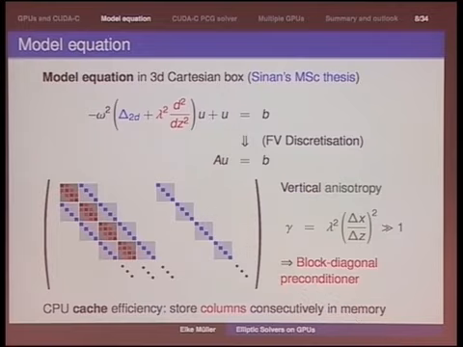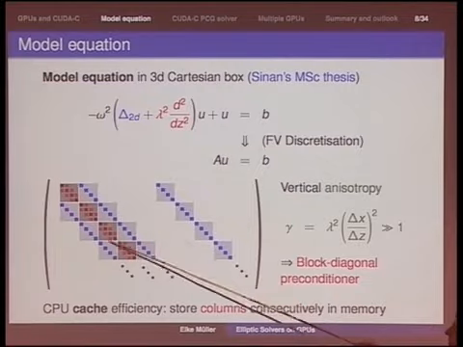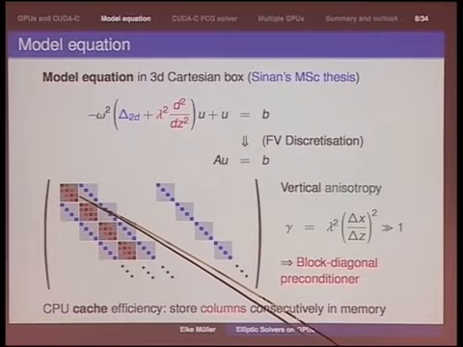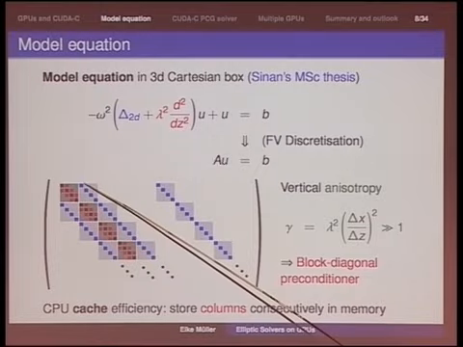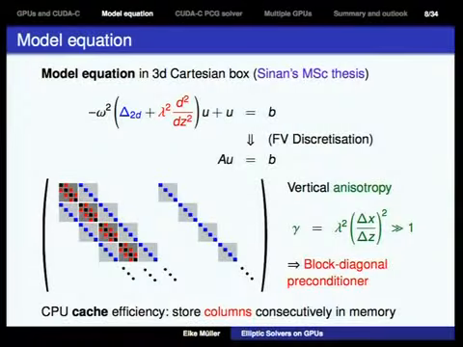So this matrix vector equation here, which we have to solve, and the matrix looks like this. Obviously you have a diagonal, and then you have these red terms, which are the couplings in the vertical direction, and you have these blue terms, which are the couplings in the horizontal direction. The way I wrote it down here, I used a numbering of the degrees of freedom where the vertical index runs fastest, and that's obviously what you want to do on a CPU for cache efficiency. So that's a good idea. And then this matrix basically decomposes in these blocks.